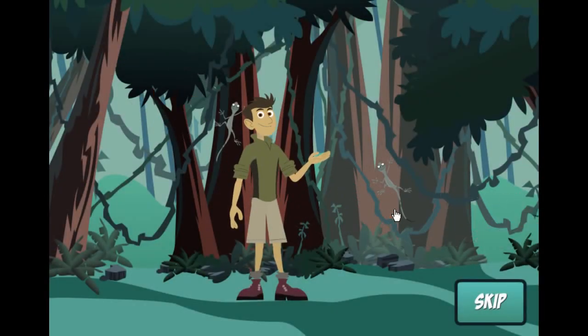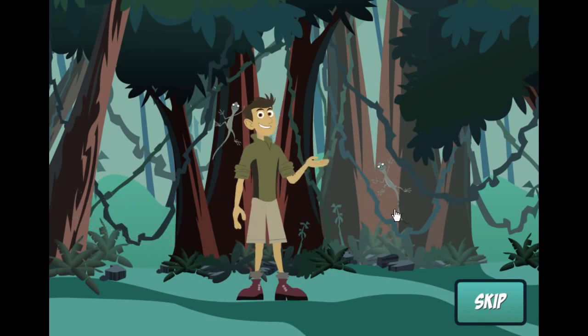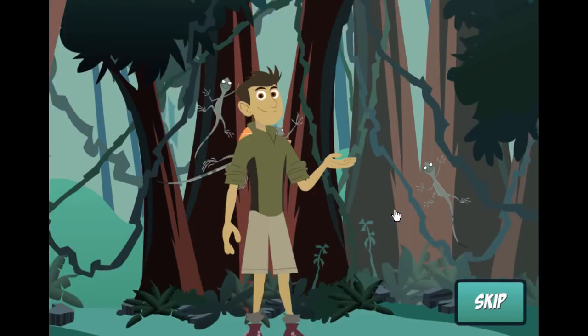Draco lizards have an amazing ability to glide super long distances from tree to tree in the rainforest. Master the Draco lizard's gliding power by opening and closing the wing-like flaps of skin between your lizard arms. The better your glides, the more points you get.